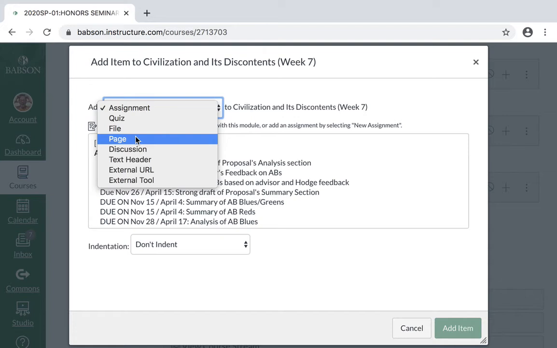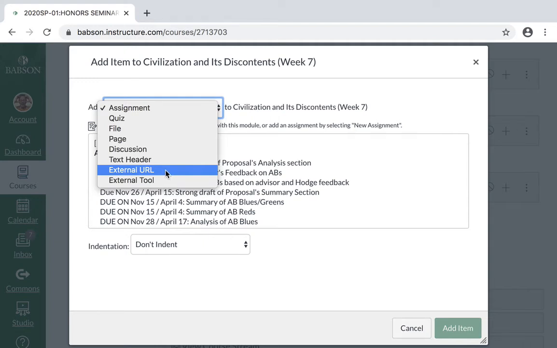or you could copy and paste. There's a slight aesthetic difference between a page and a file, and if you have a preference for the way pages look, you could open a file on your desktop and then just copy and paste that information from the file into a page. You can make a discussion, right? Or use external URLs. If you want the students to go to a Wikipedia page, for example, you could just link to it here.